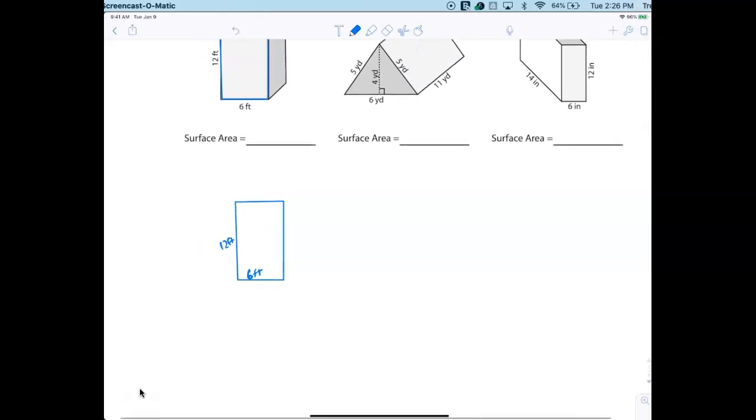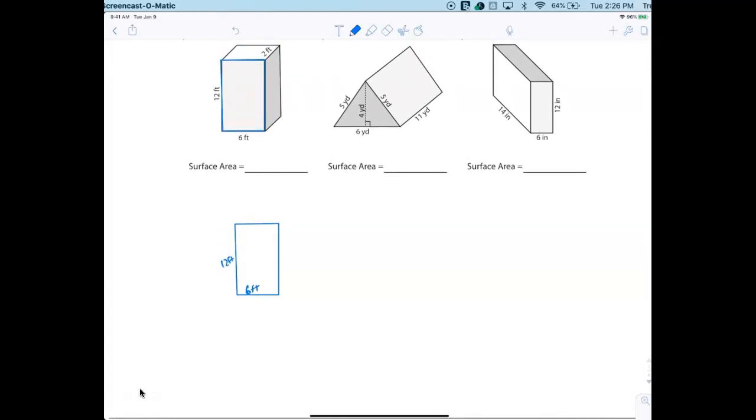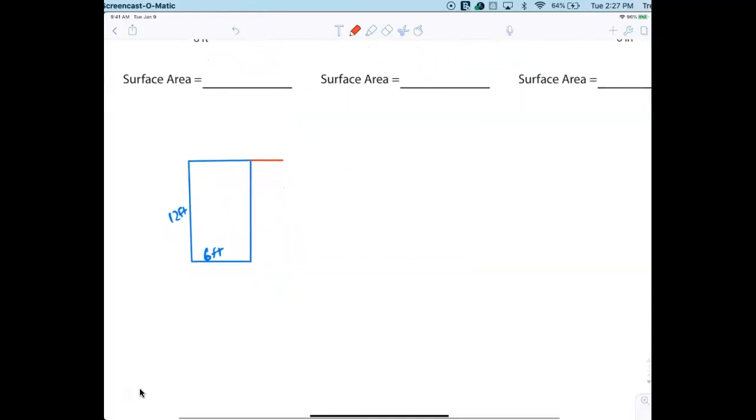Now, does everybody see the side wall? In other words, I'm talking about this guy right here. So I slice it down, and now I'm opening it up. When I open it up, I'm going to make a different color. Now, how wide is it? 2 feet. So would you say it's a little bit smaller? Yeah, it's supposed to be a little bit smaller even though it doesn't look that way.